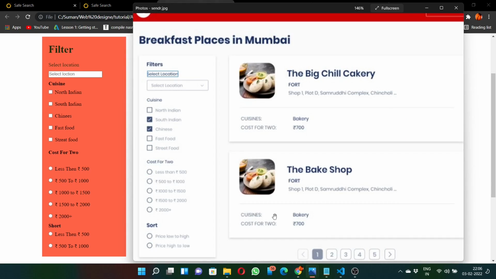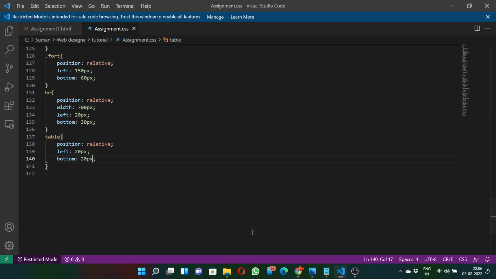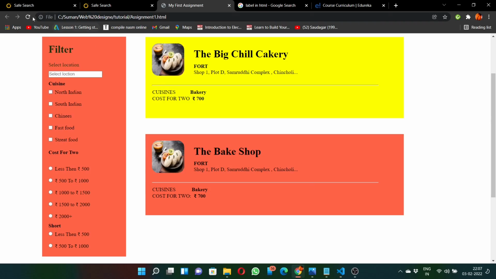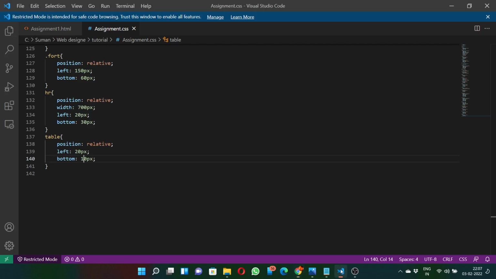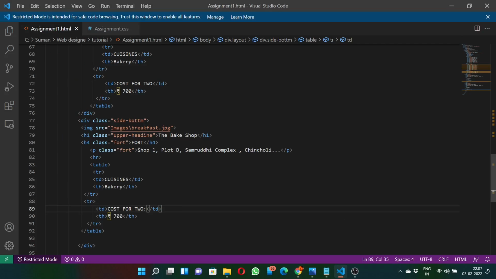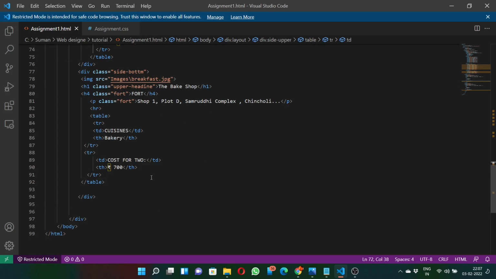Yes, we also need to give it only 10 pixel, I think that's enough for it. And we're going to achieve it, and we are about to complete our assignment. As you can see, yeah, we are, but we're going to make a little bit of space between it. So for that we're just going to target, I think I missed something here also. Just add the hyphen and press save.